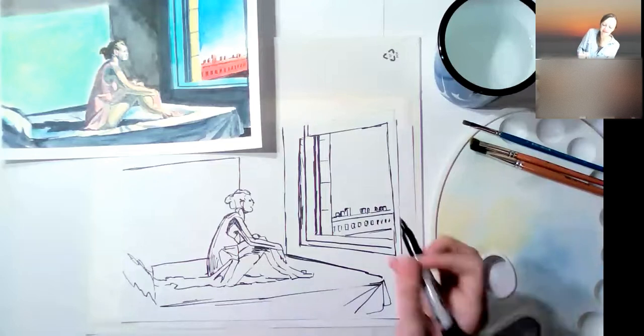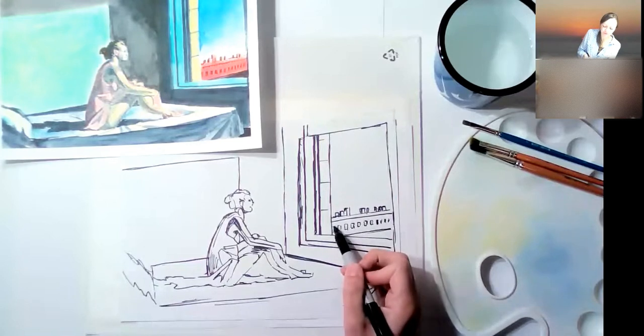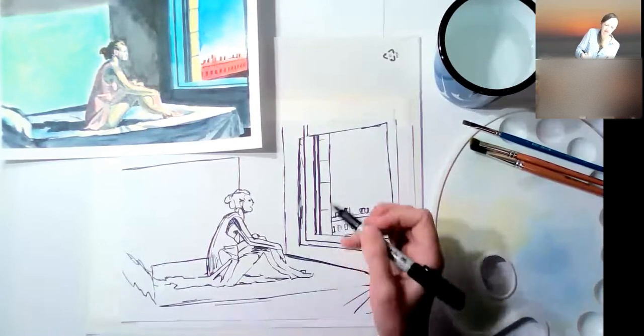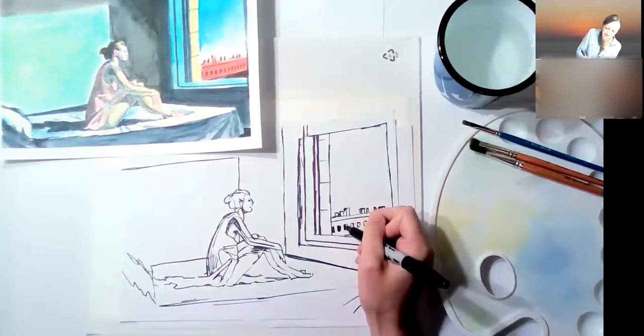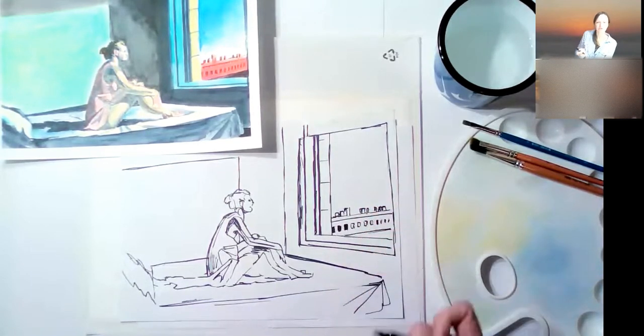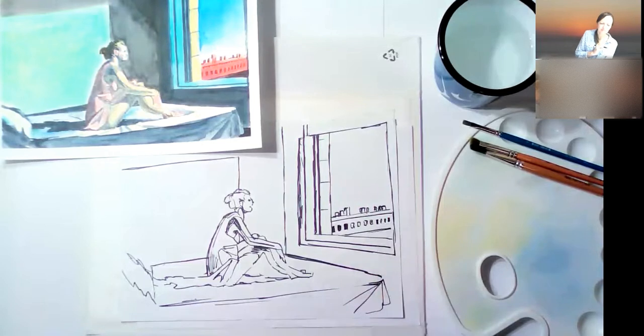Yeah, so of course Marine knows it, but I'll repeat. When we do these windows on this red building, of course they get smaller. So the closest windows to us are bigger, and the farther away they go, the smaller they are.